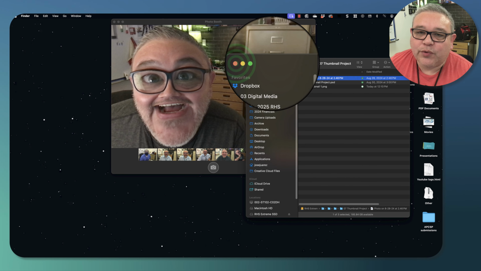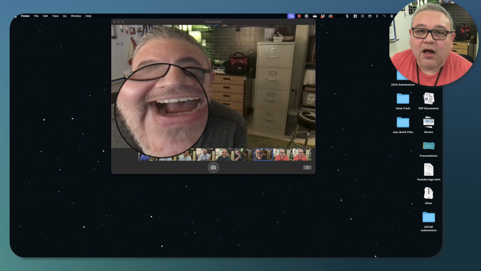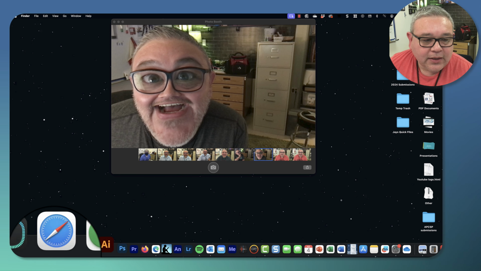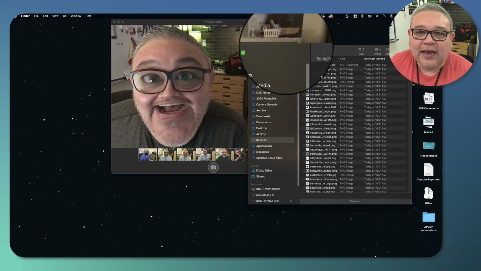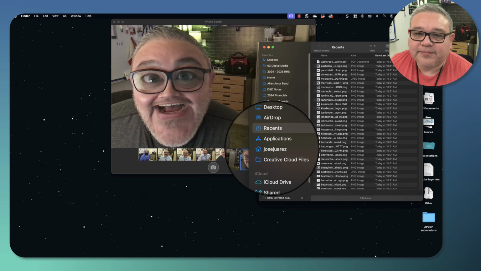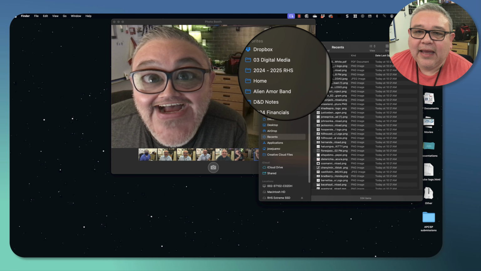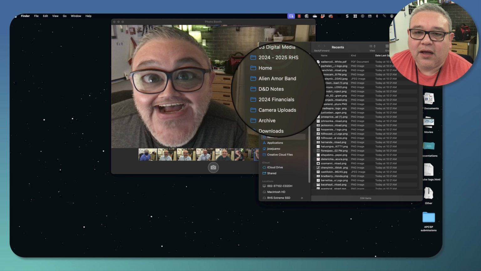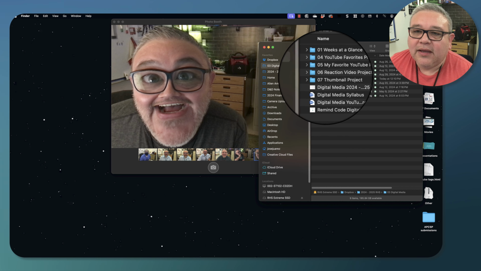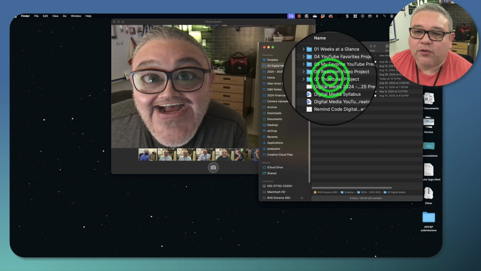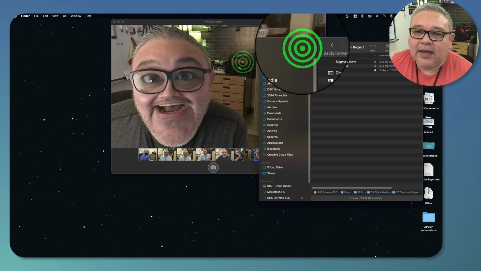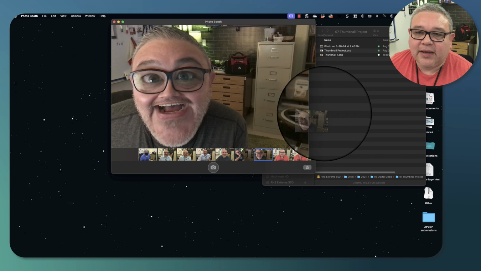And if you don't see this window open, and I'll close it, all you have to do is come down, come into the little smiley face, click the little smiley face, and then it'll bring up this dialog box. And then go ahead and you are going to click on your digital media. And then you should have a thumbnail project, or you have a project, just an empty folder. And then what we'll do is you just grab it and then drag it in.